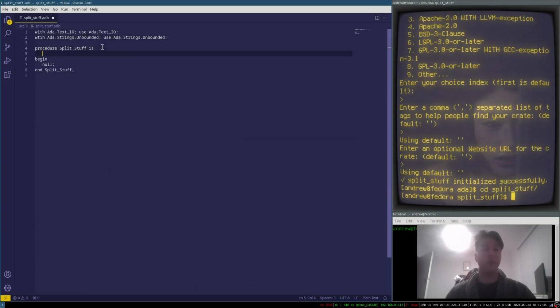So to start with, let's simply read an unbounded string and then put that back to the terminal and say, hey, you entered. So I'm going to define a variable called line, and this data type is going to be an unbounded string, just like that. And the cool thing about unbounded strings is we can just declare them. We don't need to declare how many characters they have, anything like that.